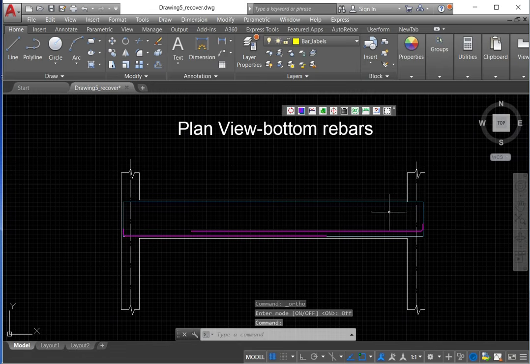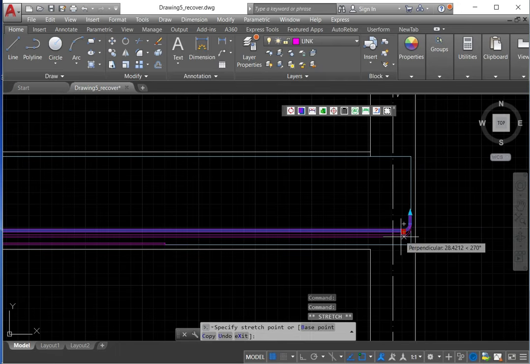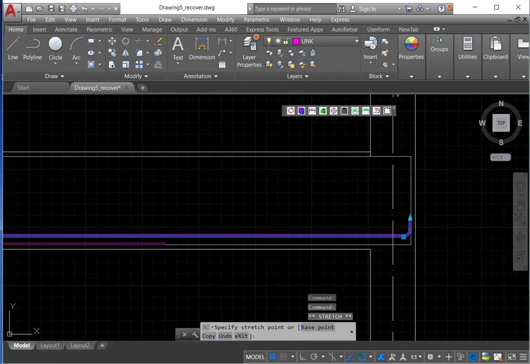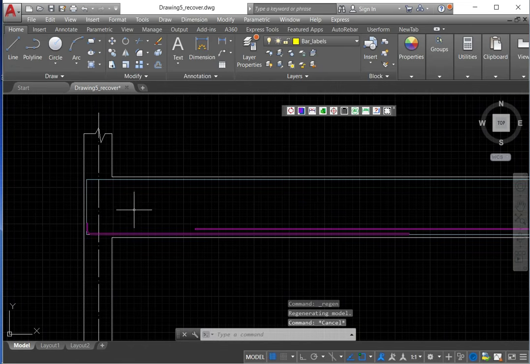Yes, our rebar. Here's the two. We can bring it down a bit. Okay. So this is our rebar.